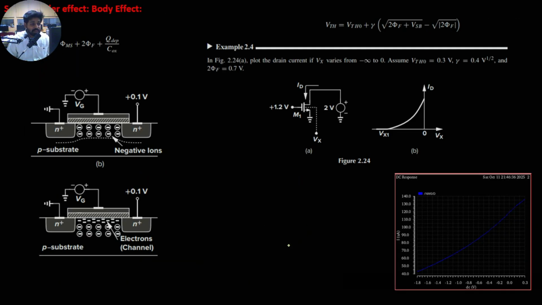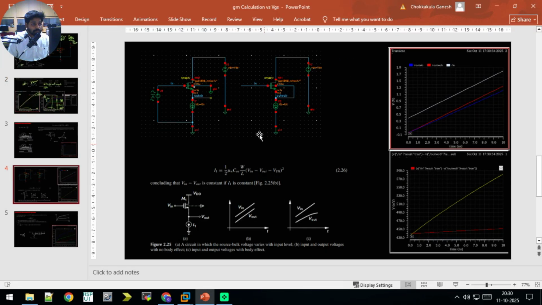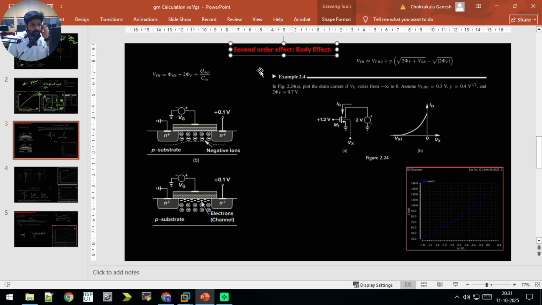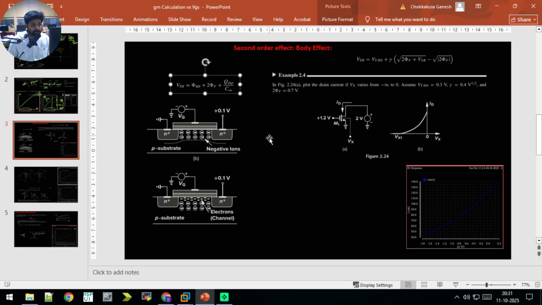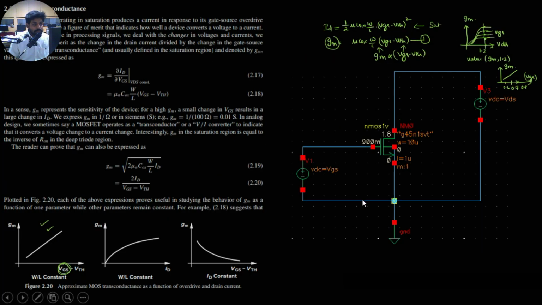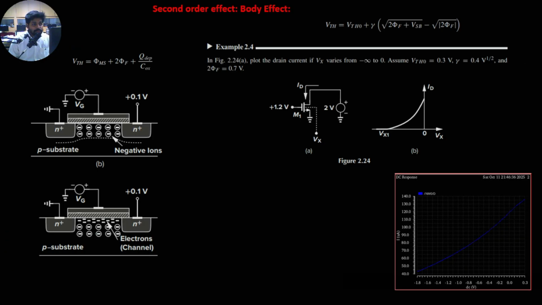Coming to the body effect, as we should know, the threshold voltage variations will be there because of the body effect.